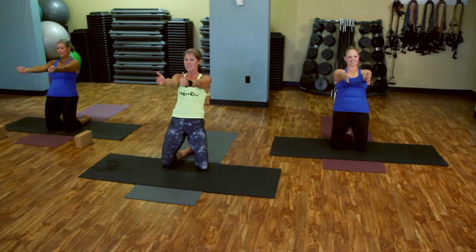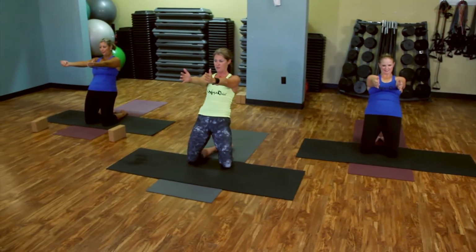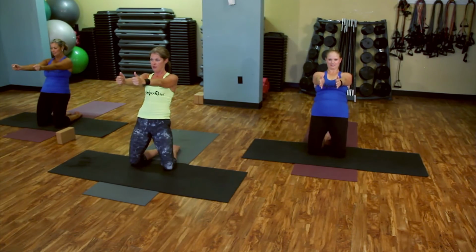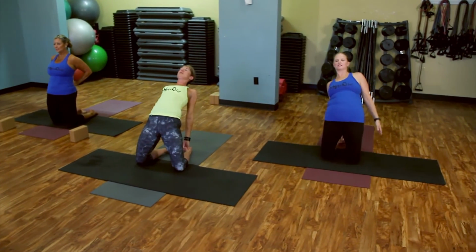Squeezing. We'll do two more. Really grip it. One more time. Hold, and if you want to, we're going out to a little bit deeper camel.